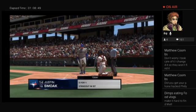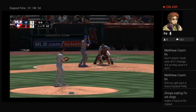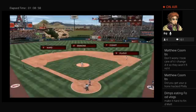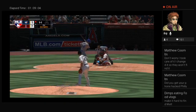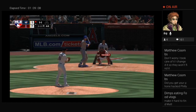Here's Justin Smoke now. He starts the inning, and Dan, they're down 6 in the early going, so what do they need to do to claw back into this thing? Well, first of all, Matt, I think they need to start to get some base runners. It's hard to be patient when you're down by 6, but base runners are the key to getting back into this one. And that misses downstairs for a ball. 1-1.